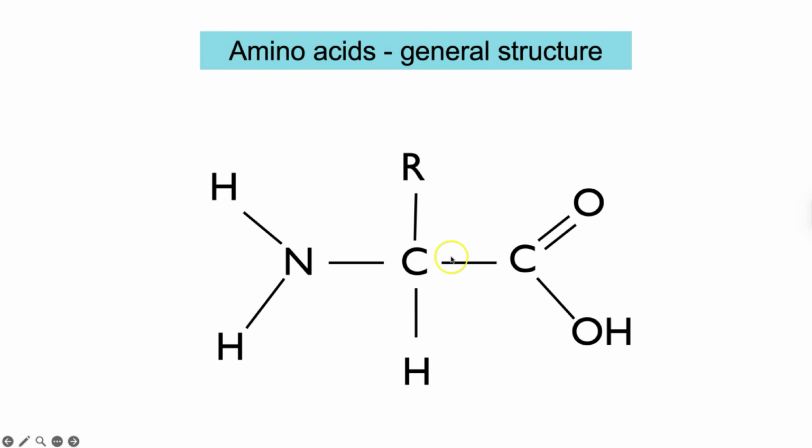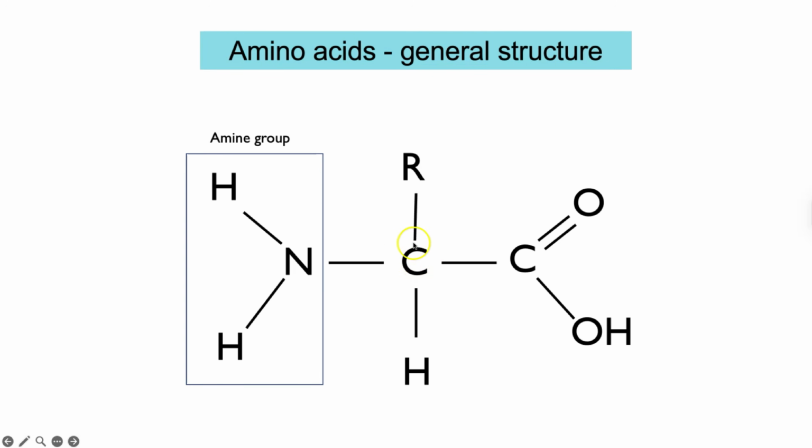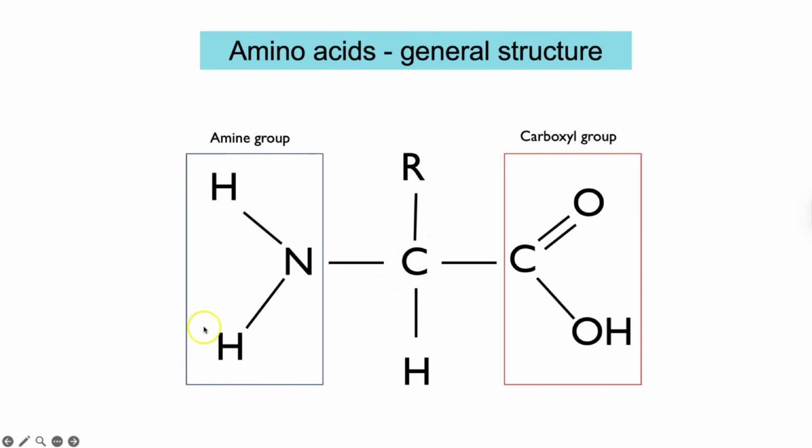So here we have what's known as the central carbon. And coming off that, you have the amine group, NH2, a carboxyl group, COOH. You have an R group, which is this variable group, meaning it's different every time. And because there's 20 different amino acids, there's 20 different options of what that R group could be. And then there's always a hydrogen atom as well. You do need to draw the amine group on the left, the carboxyl group on the right, but it doesn't matter if you have the H or the R on top or on bottom.